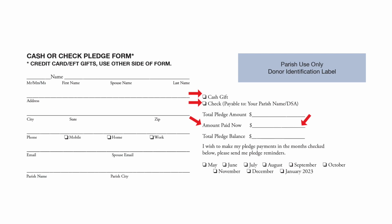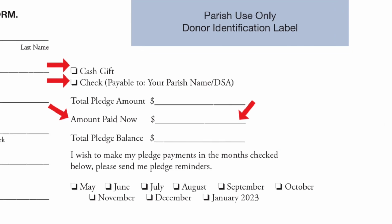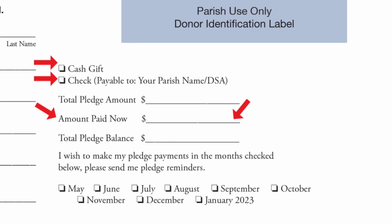You may want to take notes as we go along. Let's begin by reviewing the cash or check side of the pledge form. First, compare the actual amount of the donor's cash or check with the amount listed on the Amount Paid Now line. They must match. If the Amount Paid Now line was left blank and there is money enclosed, be sure to write that amount in red ink on the Amount Paid Now line.